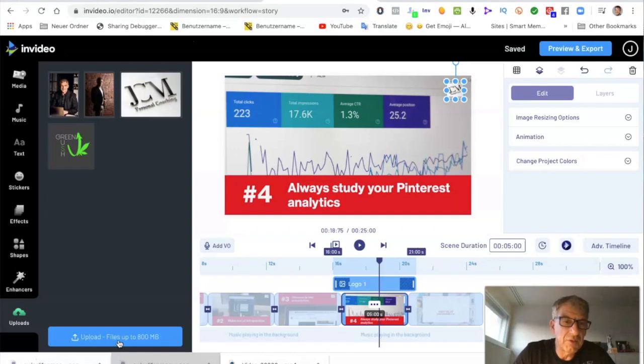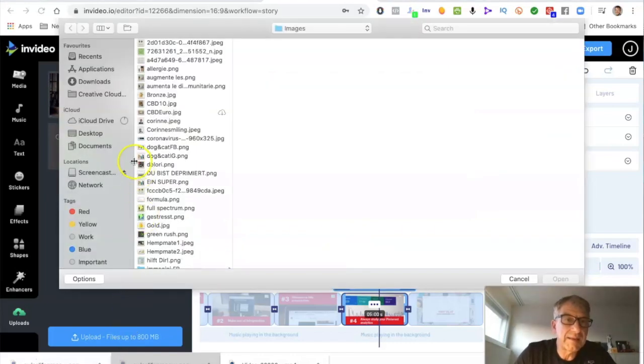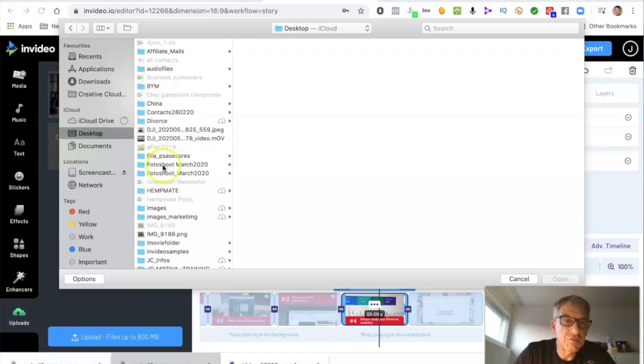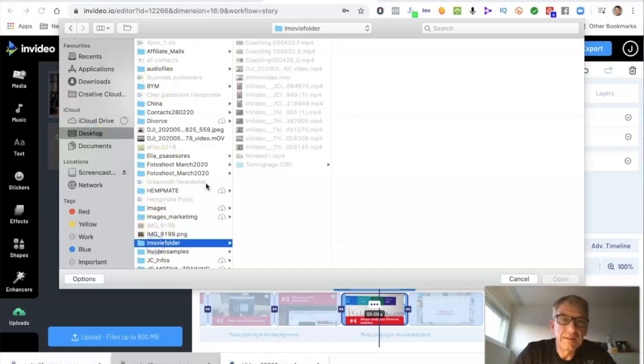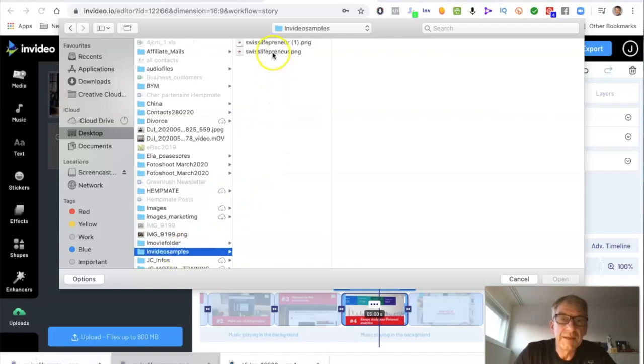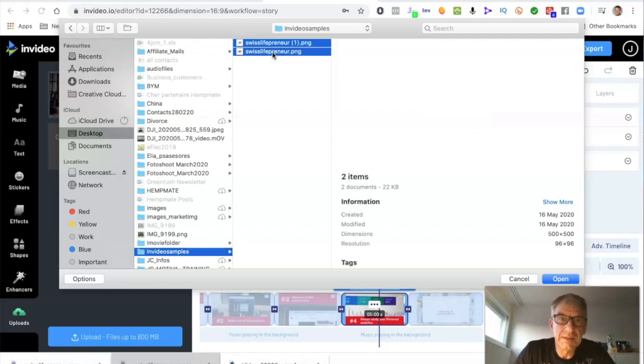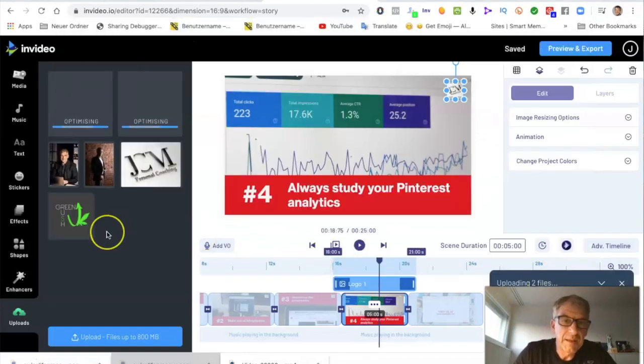So I will go to this file, and let's say let's go and choose the folder Invideo. All right, okay. Let's load these two logos there, and then replace it. So it's optimizing for the size now.